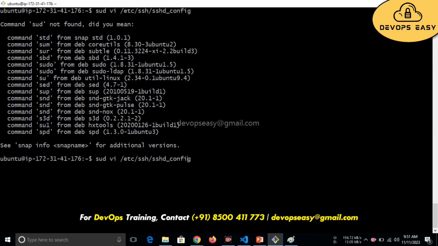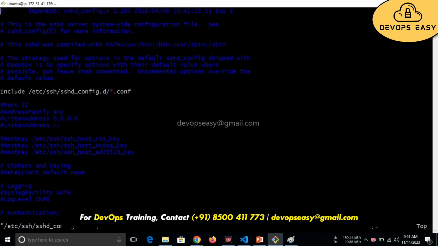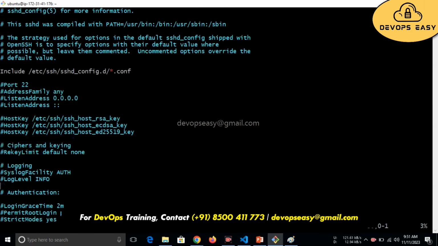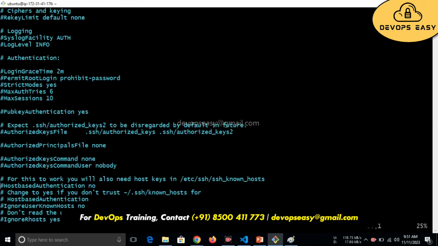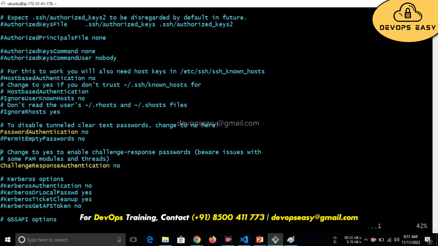Sorry, there is a typo. Only on AWS it is like this. If you are using Azure cloud, you no need to do that. In Azure cloud it's enabled, but in AWS cloud it is using key based authentication. That's the reason it has disabled the password authentication. Insert.